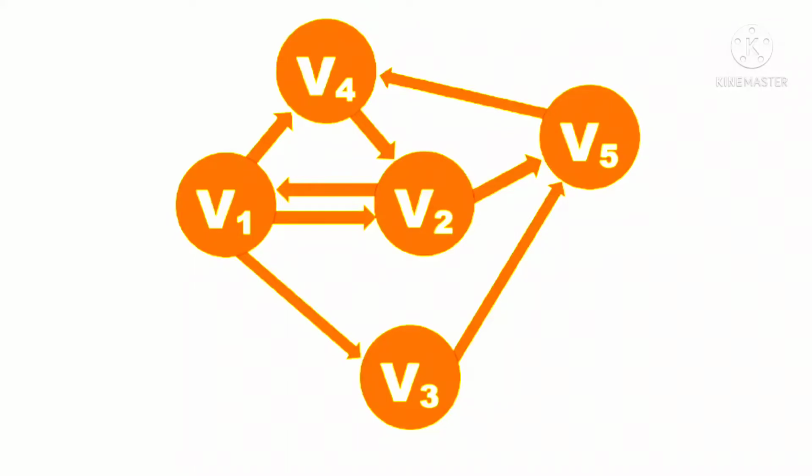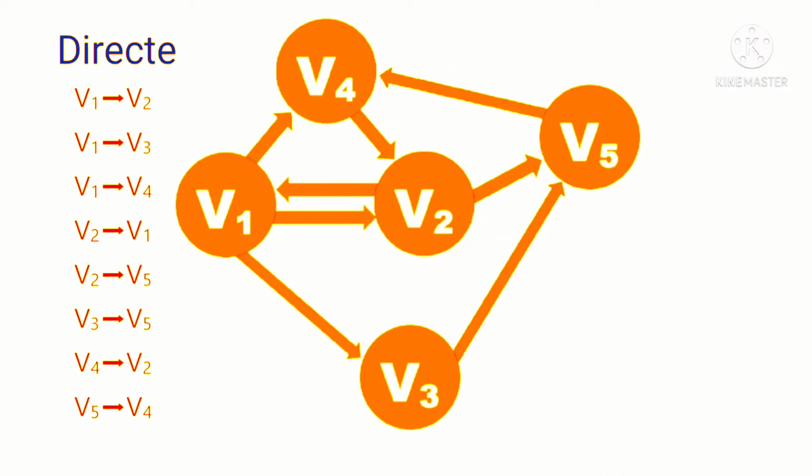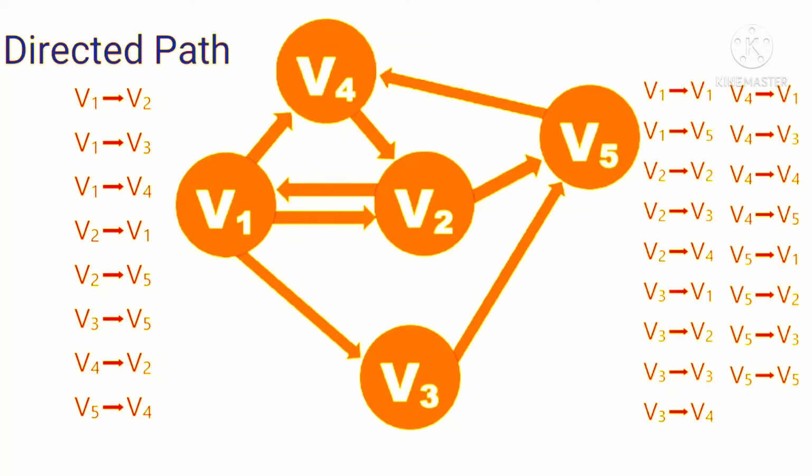So students, listen up. These are the vertices having a directed path. Is it possible that a vertex can have a directed path to itself, or that V sub 2 can have a directed path to V sub 4? Well, the answer is yes, by listing the vertices having a new path. So now I will show you the list of vertices having a new path.